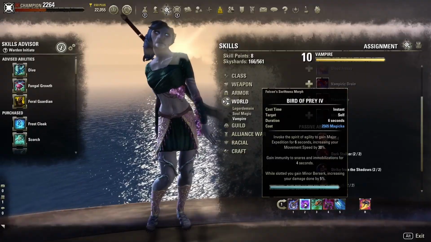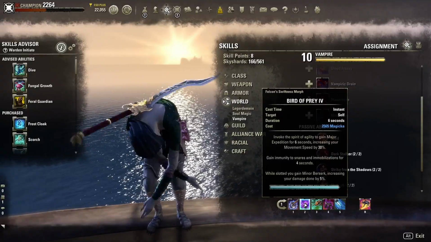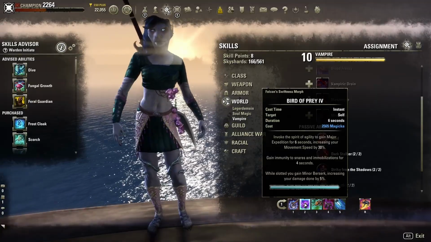Bird of Prey, Minor Berserk passive. As long as you have this, it's really important. You get 5% more damage.